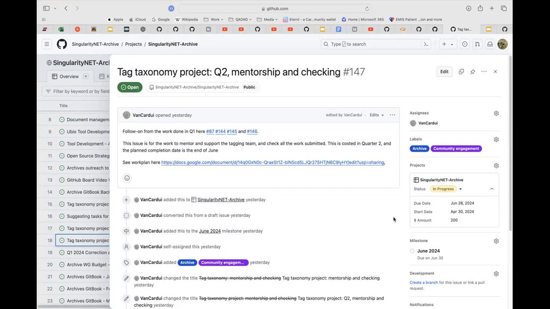Again, this is really important to capture because we were discovering in other projects, particularly blockchain projects in the past, there's a lot of hidden work that people just don't realize. There's a lot of work done in mentorship, check-in, doing a lot of running around and quality control. So it's really important to track this kind of work.